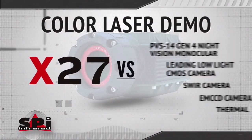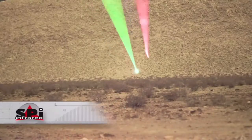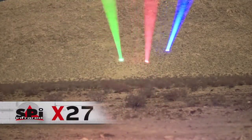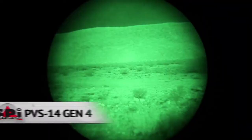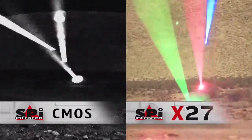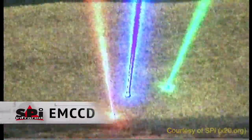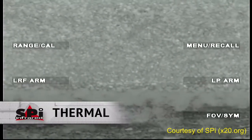Now in the colored laser shootout, we'll fire lasers downrange and see what we see with the X-27 versus the other low light technologies. Here's our X-27. Bright, crisp, clear colors. You've got green, red, blue, clearly. And with PVS-14, again, you lose that color and all that clarity that the X-27 has. With the leading competitor CMOS, watch what happens when the laser reflects back to the sensor. Boom, right there, your image goes dark. Now that's not gonna happen with the rugged X-27 that has the dynamic range to deliver rock-solid imaging in even the most challenging conditions. Next up is SWIR, and really nothing much to say here. With the EMCCD, again, you do have some disparity in color, but it's just a big, noisy mess. We love thermal, but it just doesn't see what our X-27 sees.